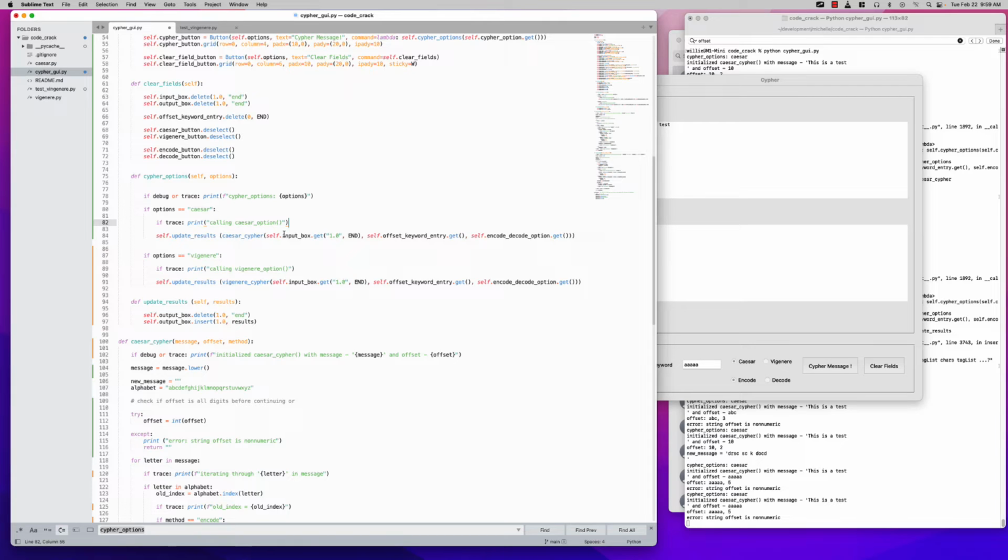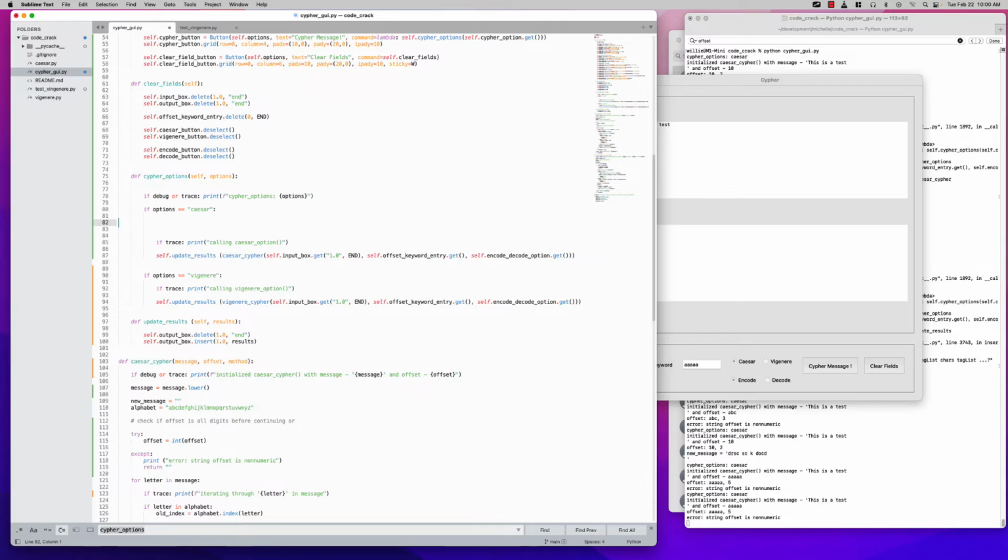So we're just going to do the Caesar side as a demonstration. So what we'll do is we need the input message, which we can get from the input box.